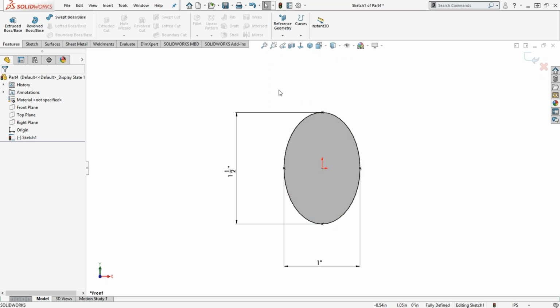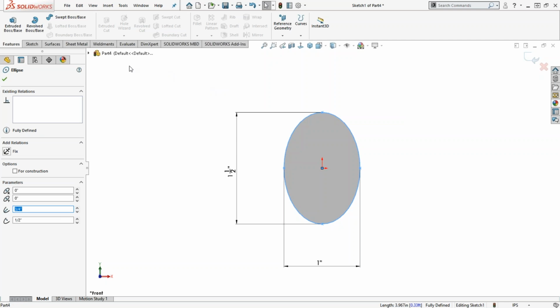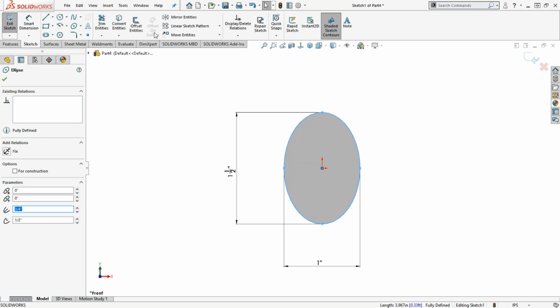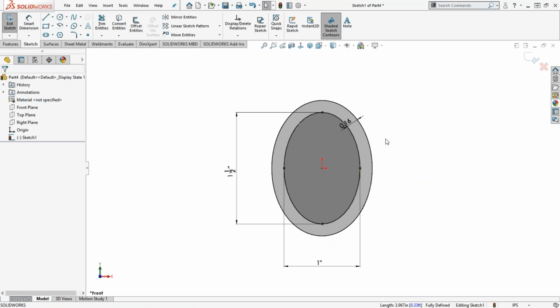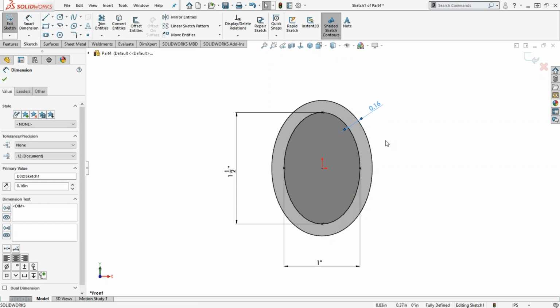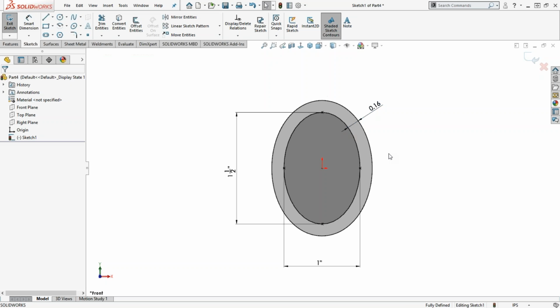I'm going to have to go ahead and create a wall thickness here as well. So I'm just going to select my outside profile, and in Sketch, I'll do an offset entities command, and we'll offset it by 0.16 inches. When they're talking about sizes of pipes, they're talking about inner diameter. So we're going to go ahead and offset that to the outside. I had the option there to add a dimension with the offset, so it automatically constrained the sketch using this dimension, so everything is fully defined.